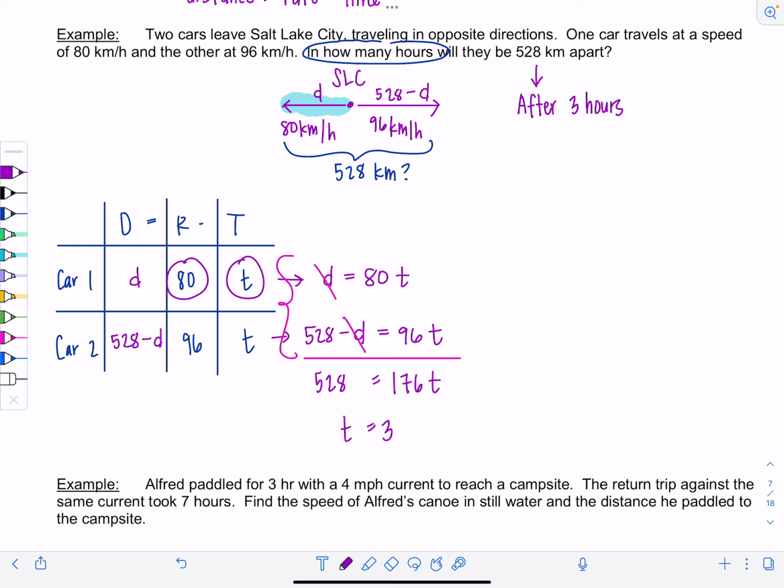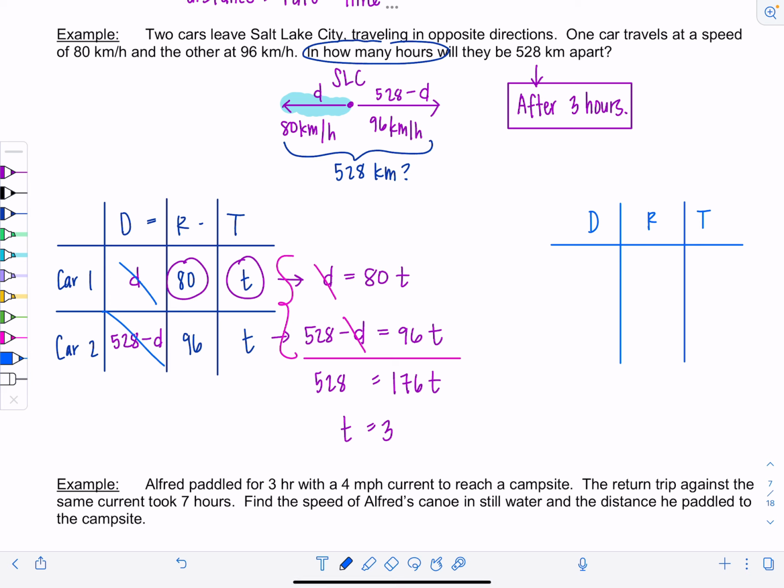Now, the reason I think it's silly to do 2 equations and 2 variables is because it just really overcomplicates things. Like, you don't need this here. You know the distance car 1 travels. Let's do it again the old way that we would have done it, which is more straightforward, okay? So I don't know how picky your instructor is.